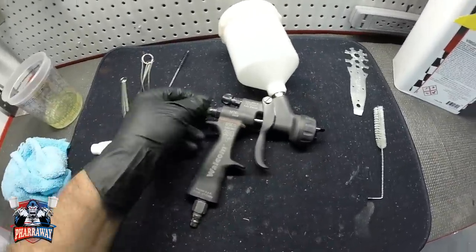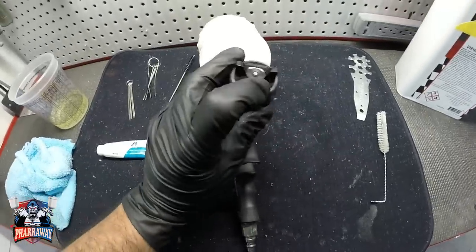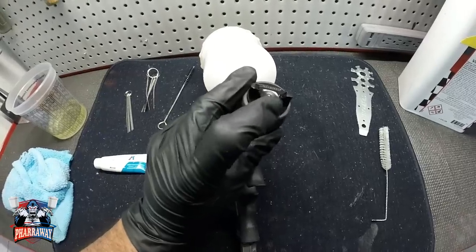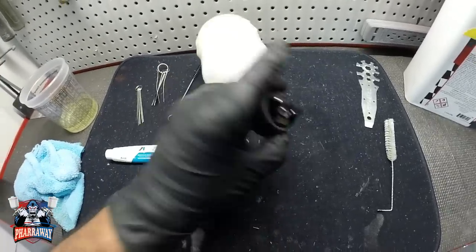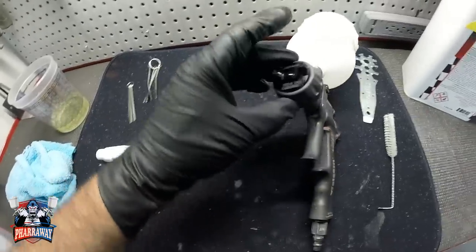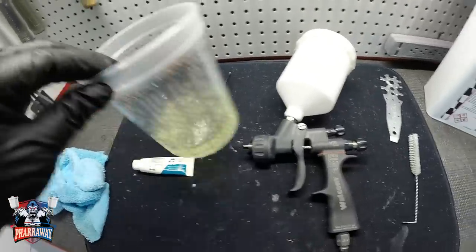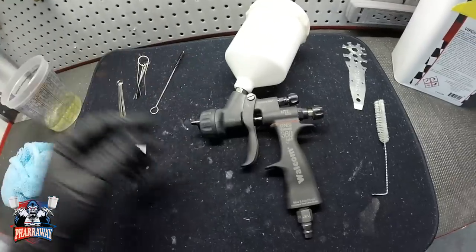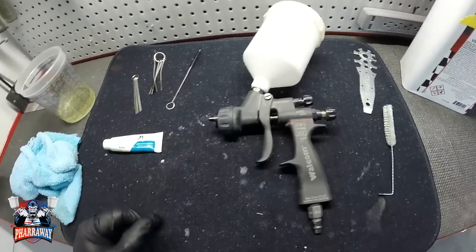I clean all my guns the same. Some of the guns, you're not going to be able to take off this cap, this baffle right here. But you do the same thing. If I can't take this baffle off, I'll just stick everything into the thinner and clean it like that. But everything else, it's exactly how I clean them.